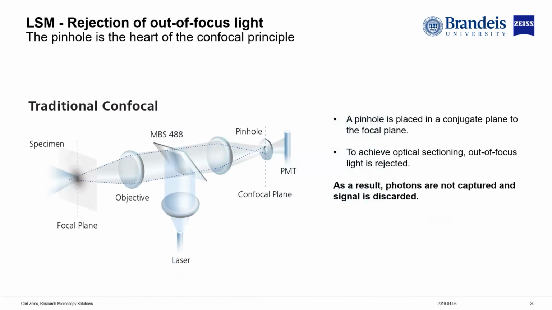And again, like I said yesterday, the heart of the confocal is the pinhole right here. So again, high-powered, expensive lasers and sensitive PMTs, but really having this pinhole at the same conjugate image plane as our specimen is what makes confocal work. And so we're allowing the bulk of the in-focus information to reach the detector, and we are rejecting the bulk of the out-of-focus light as well. But we're also eliminating a lot of light as we do this.